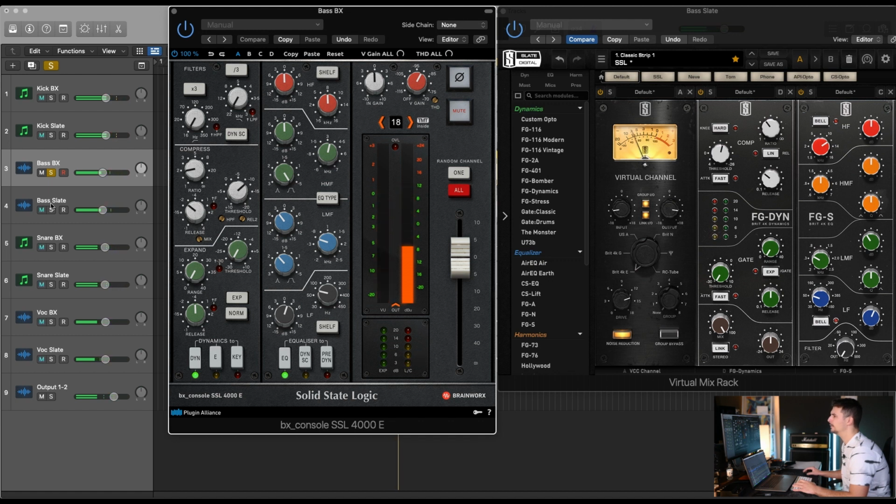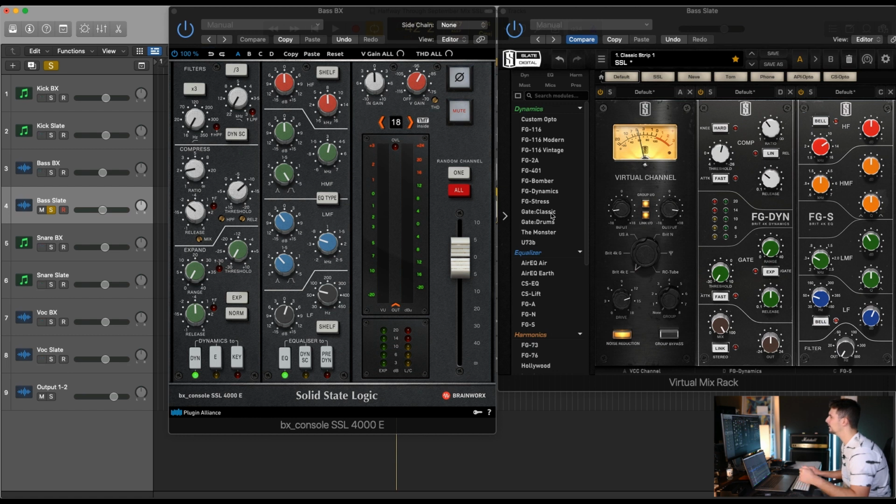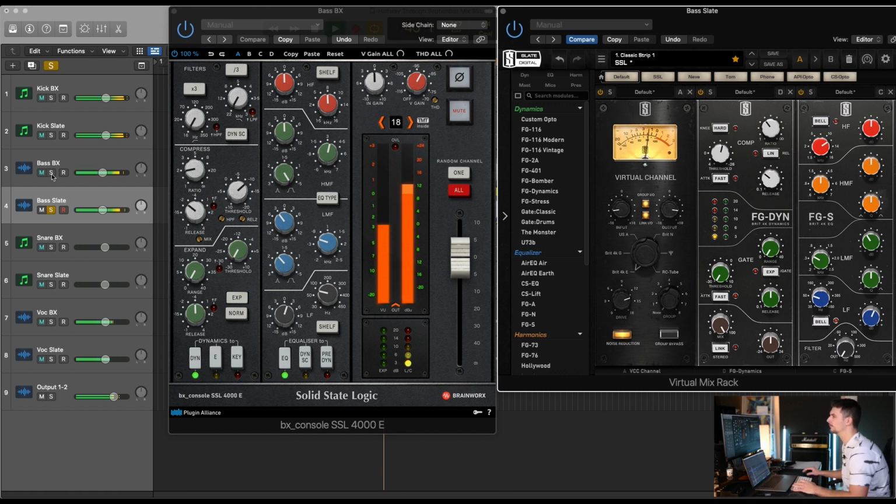So we get 6 dB here. And we get the same 6 dB on the Slate version. And yet, I mean, here they sound very similar. They are close competitors. I wouldn't mind which one to use. On the kick, I would probably stick to the BX, but on bass, I'm really happy to use the Slate one as well. I mean, they just sound so close.